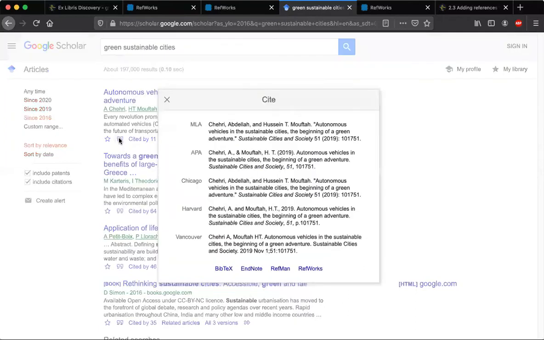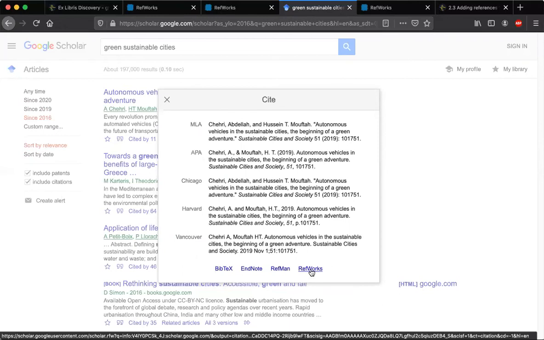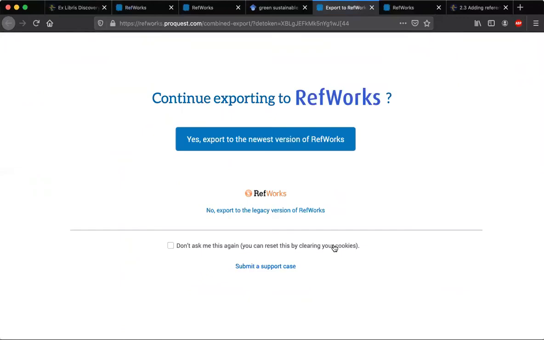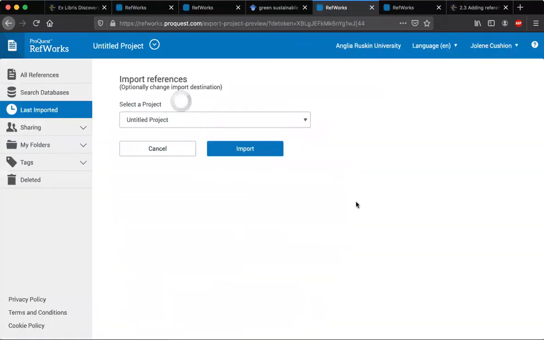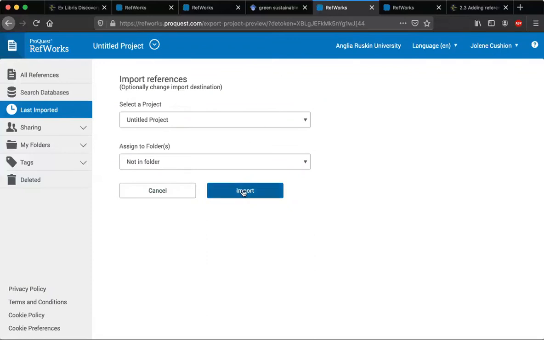And if I go to that little citation button, if you decide you don't like to use RefWorks, you've got references there as well that you can copy and just check against whatever guide you're using that they're correct. If you do want to use RefWorks, you get a little RefWorks button here. Click on that. And that will again export to RefWorks. So that's going to do the same thing again. Say import.